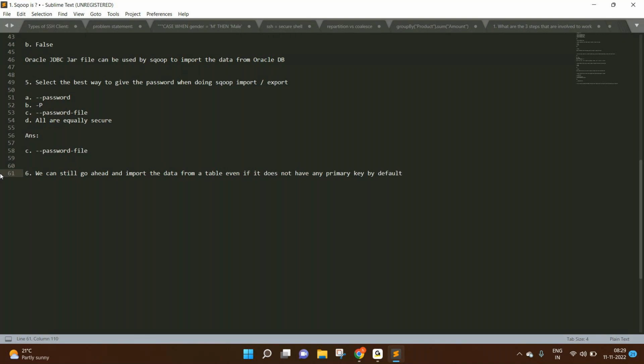Read the question carefully. We can still import the data from a table even if it doesn't have any primary key by default. Is this true or false?